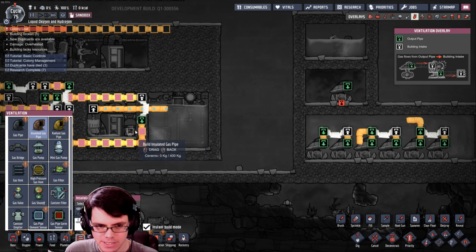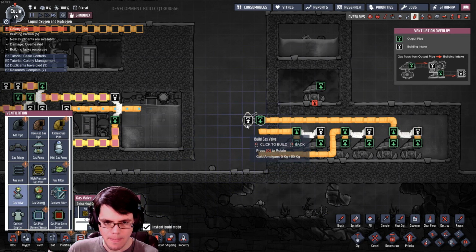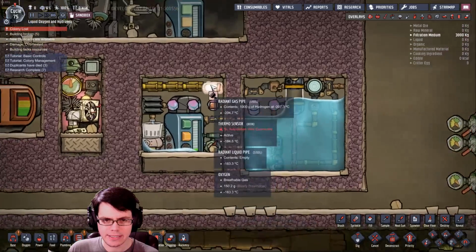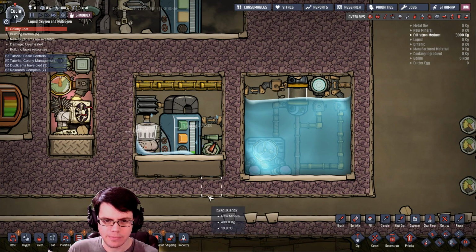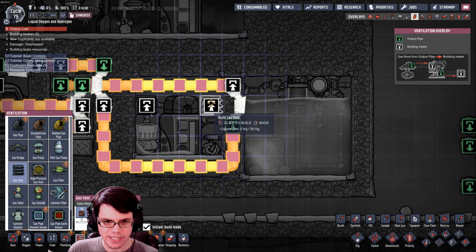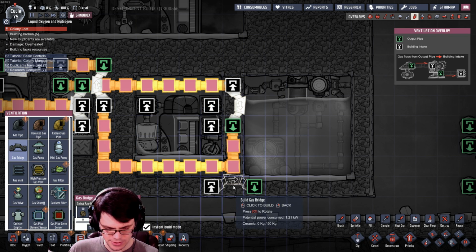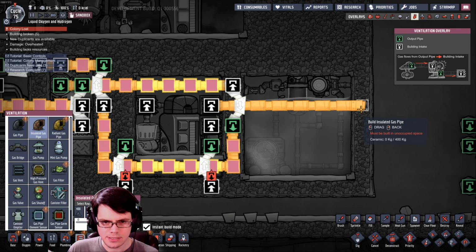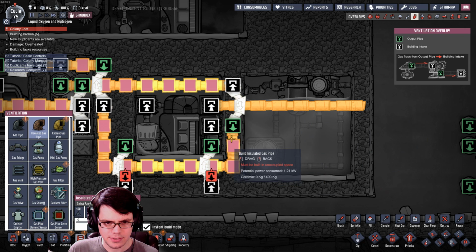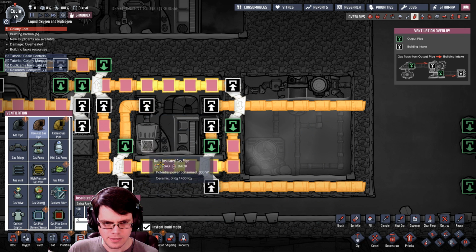Gotta find enough spots to vent oxygen. Man, that's gonna be fun. And then we put the little gas valves right here. It's things I don't need. I don't need that. I don't need that. Can I clear the floor? Yeah, I can this time. Which means I'm going to need a gas vent here and another gas vent there. So using ceramic, the best I got. Insulated gas is there, there, there.